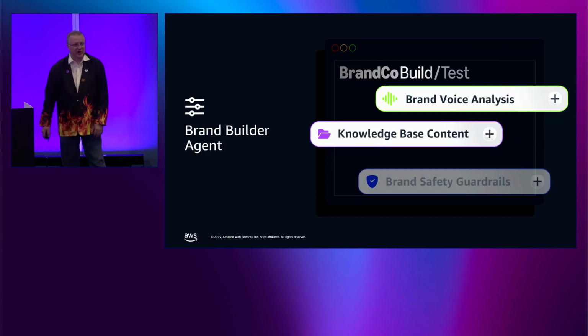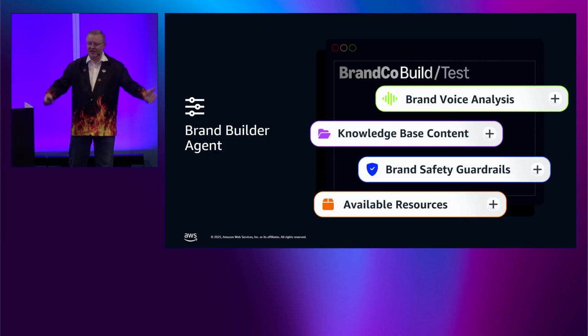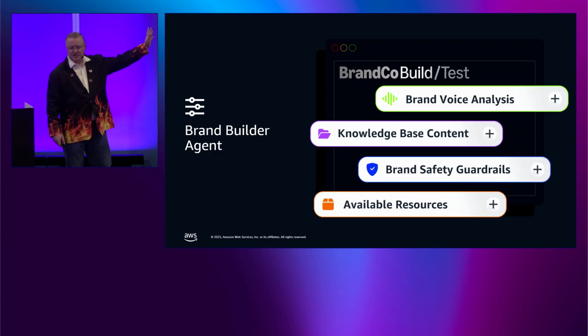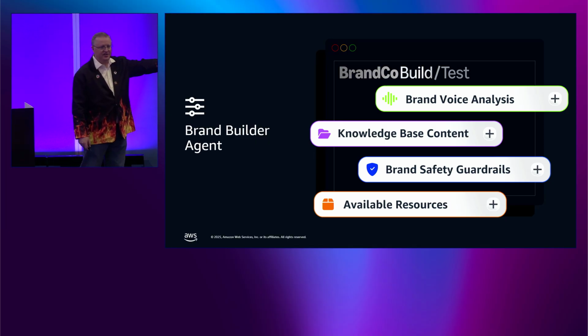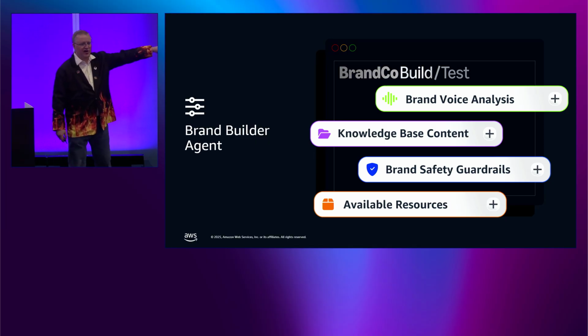It's a real software code stack. We're not building kiddie software. It's not just some example that you use to show that the stuff works. This is real production grade code. So we got to build a brand. So we start with an agent that understands the basic things about how to build an agent. We start with brand voice analysis.